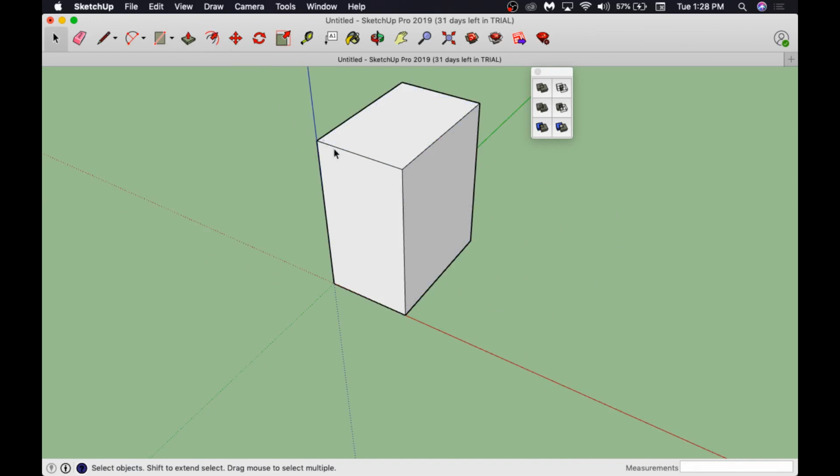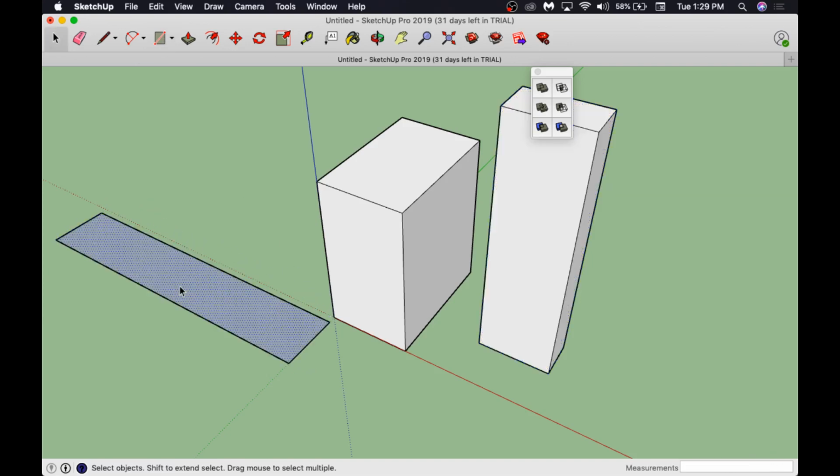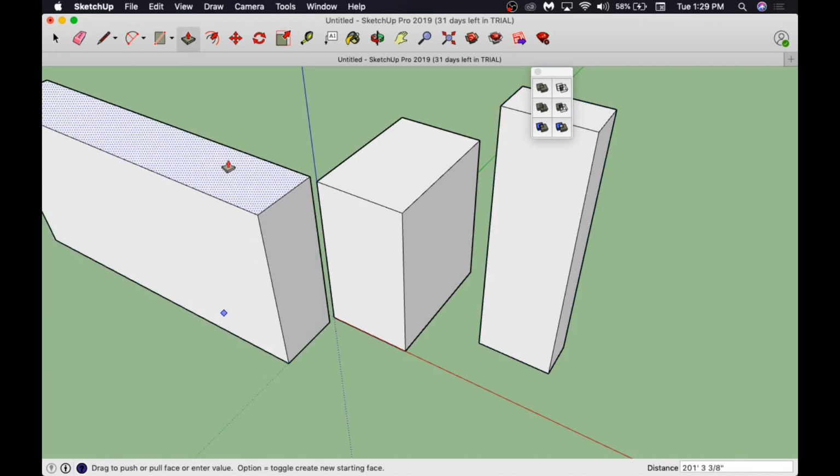I'll draw that, and then remember we don't always group things, but for the operation I want to do, which is the solid tools operation, I'm going to group things. So Control G to group, and I'll make a few more interesting shapes, just using the push and pull tools, etc. Adding in objects. Oh yeah, this is just how you make things.